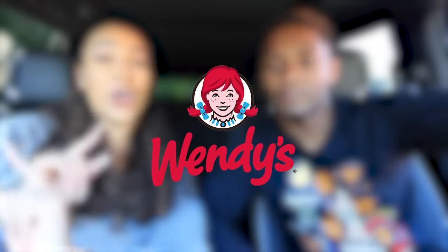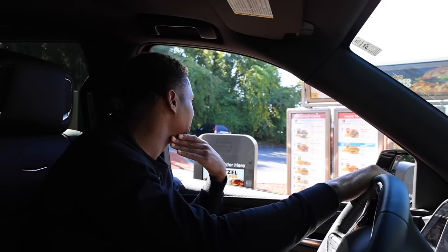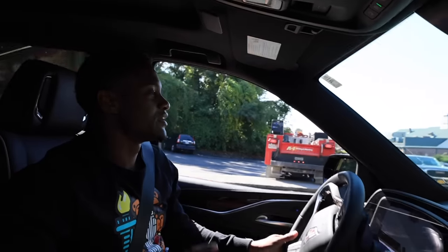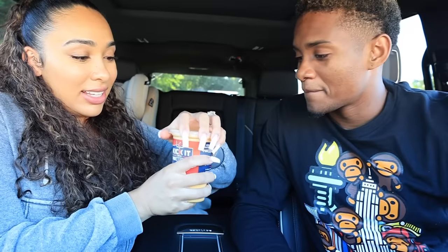The first stop I want to go to is Wendy's, because I saw this pumpkin spice frosty drink they have and it looks interesting. They don't really have too many shakes or drinks like that — usually just their frosties. I've never tried anything fall from Wendy's before. I ordered a medium and this thing looks like an extra small. I literally told Kwan to order a small just in case we don't like it, and this is a medium — look at this!